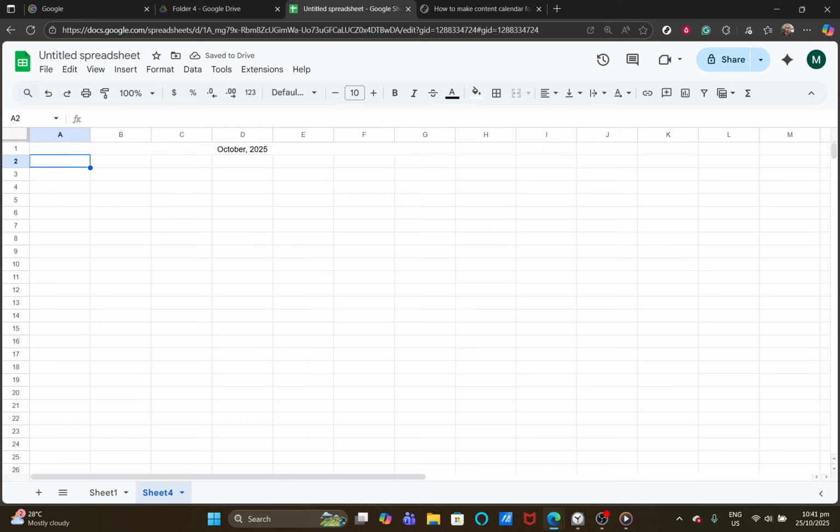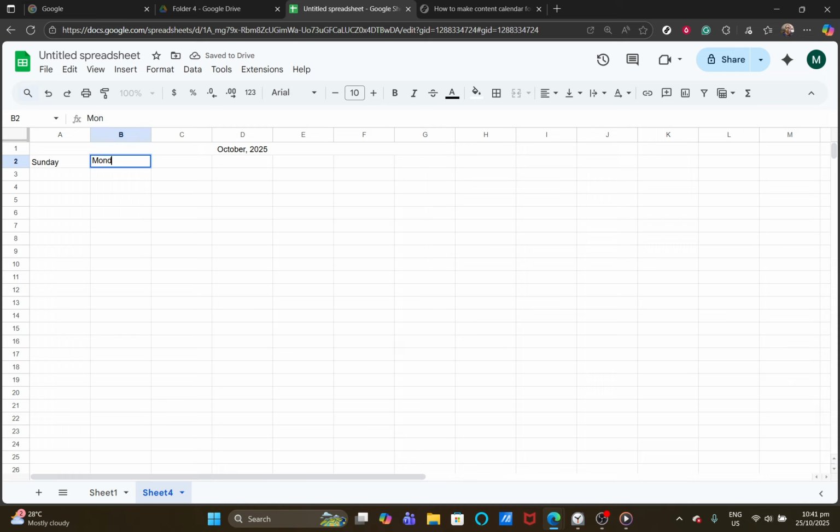Now, after you've entered the date, highlight cells across the sheet. You might find it useful to highlight up to cell G. This highlighting marks the space you'll use to display your calendar. With these cells selected, you'll need to go to the Format menu in the toolbar and choose the Merge All option. This merges the selected cells into a single, larger cell, making it a header where the title and primary date information for your calendar will be displayed prominently.